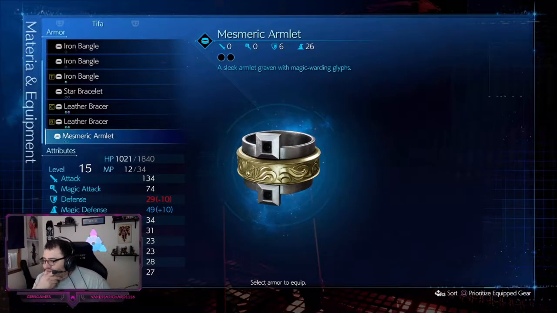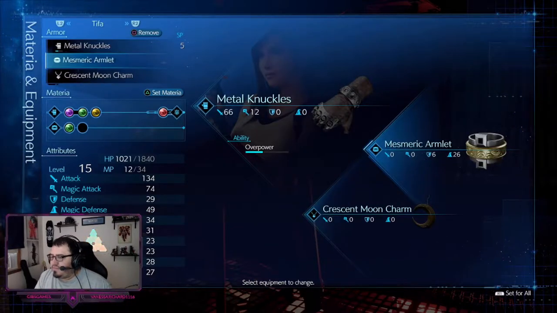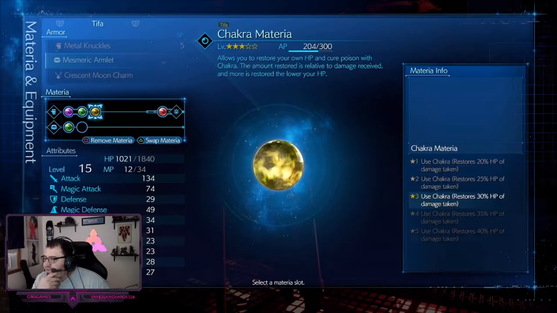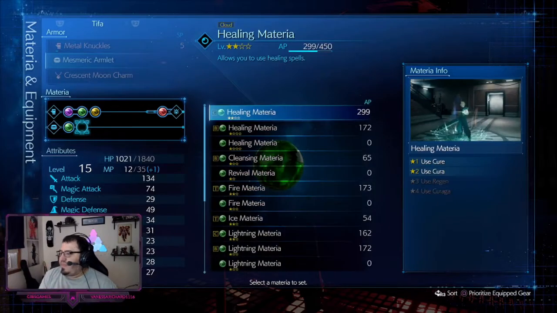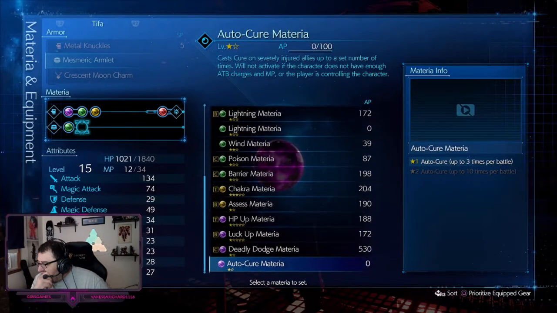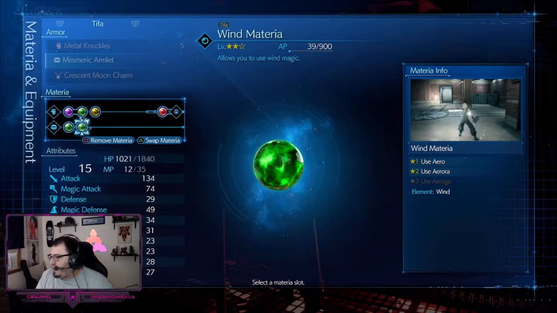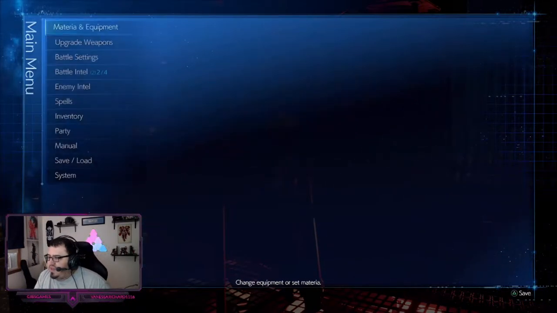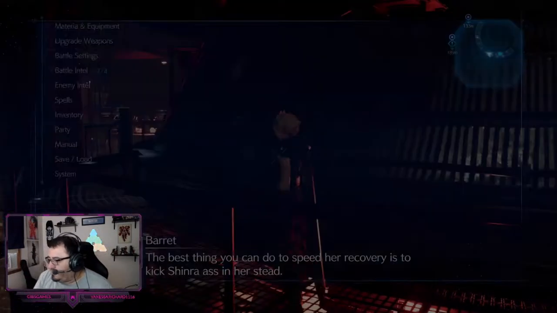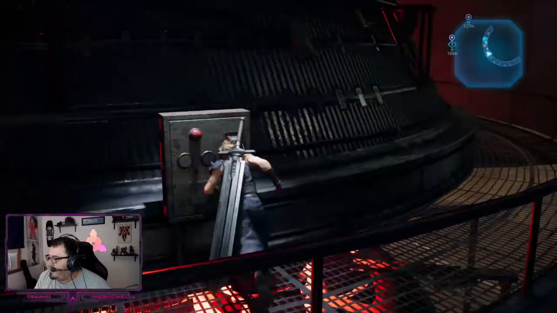Magic warding glyphs? Yeah, that seems good. What does she have on her? Fire, HP up, ice chakra. What else did I have on her? You know, I could put wind on her. I have every element covered. Oh, of course. And Cloud's got a cover for Wedge too.